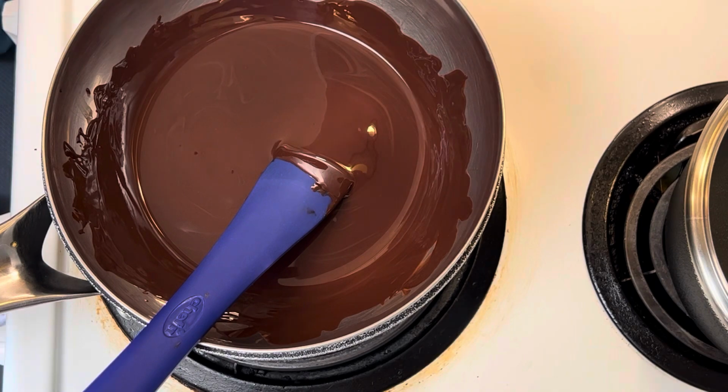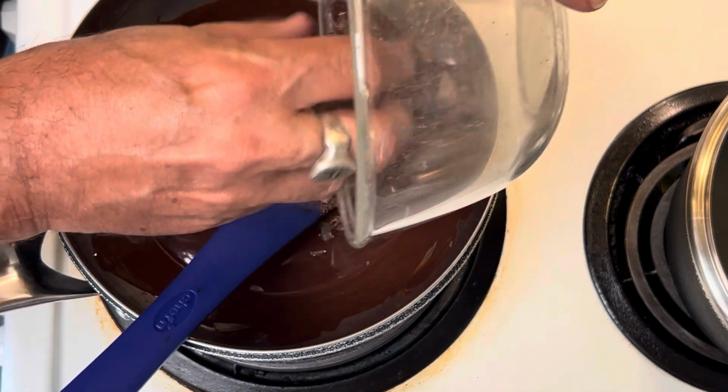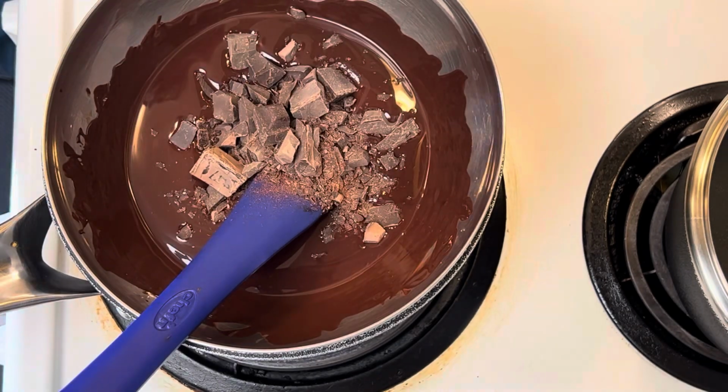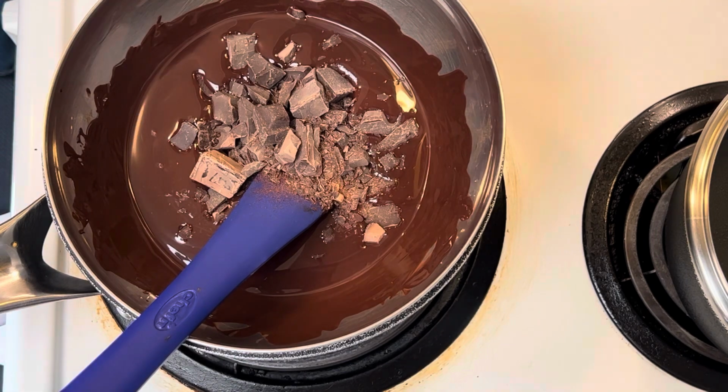And now I'm going to seed the chocolate, which will stop it from cooking. And I'm going to move this over to another spot here so I can show you how to stir this.